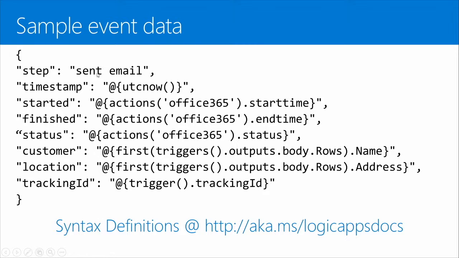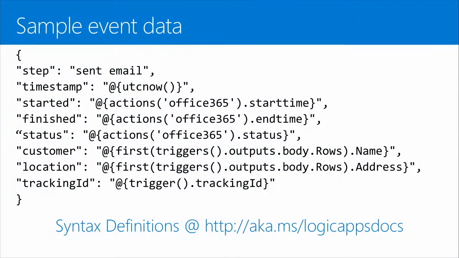But let's go ahead here. So we're saying we sent the mail. I want to know what time we're sending this event. I can pull in the action start time. So what time did I call that Office 365 API to send that email? What time did it finish? What was the status? If I had a bad input parameter, or if there was some issue going on, status could be failed, it could be skipped, it could be succeeded. I want to know that. I want to be able to track that. And so I'm calling that.